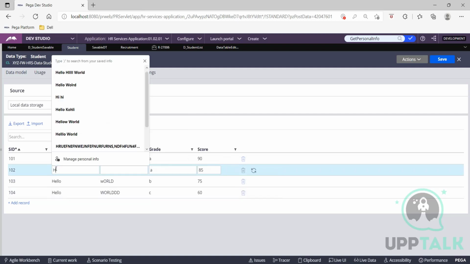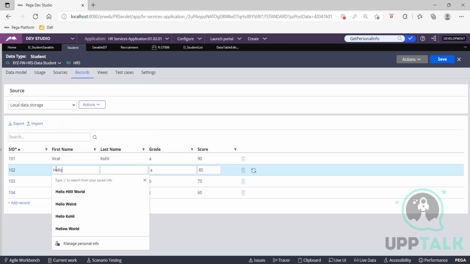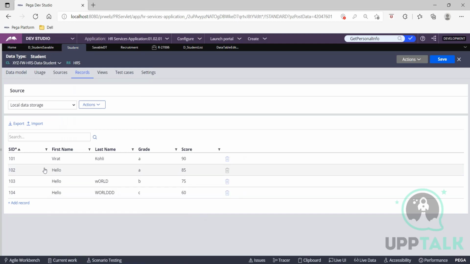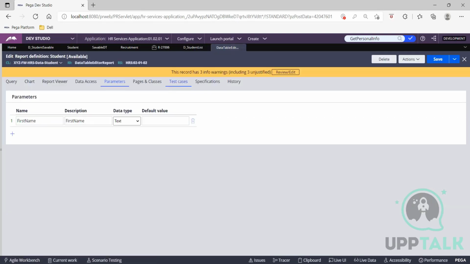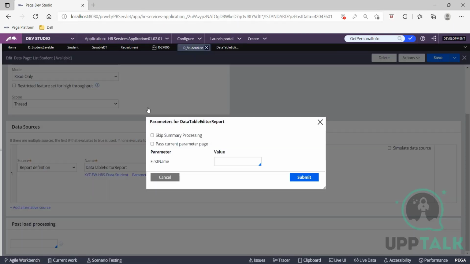Let's update this to the same value. Now when I run my D page, I should see 3 records. What's the first name? Yes, and again you can pass it from the primary scope.